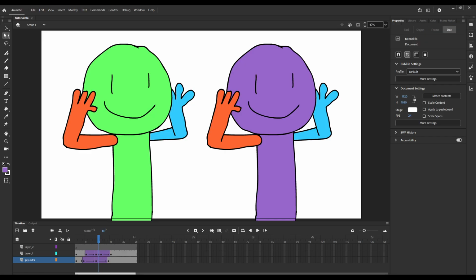With the purple guy, I had to see what works and stuff, because symbols inside of symbols aren't very predictable because of how much movement is going on. There's two movements going on at the same time.